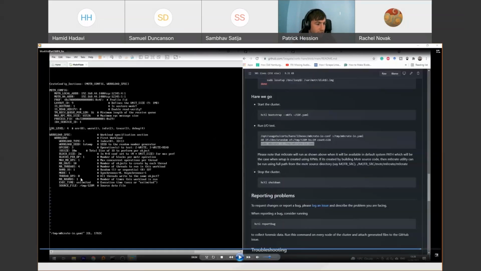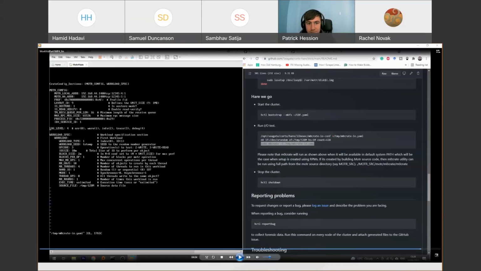Then these are different things you can change: how much I/O you want to read and write, the block size, threads, whether you want random or sequential I/O, and which source file you're reading your data from. So that's going to that video.